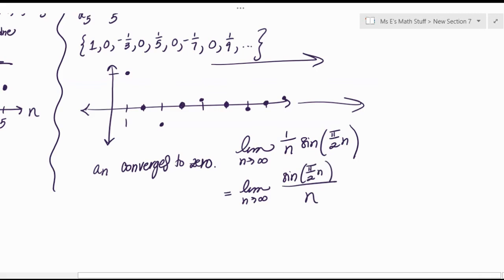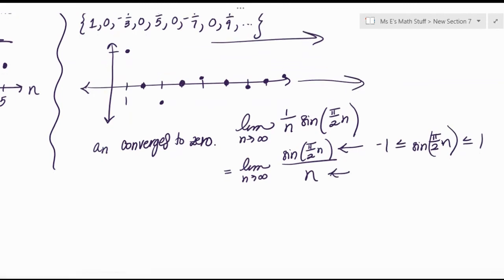And then you could really use squeeze theorem thinking. So the number on the top is always between -1 and 1. So I could say sine of pi over 2 n is always between -1 and 1. But you're dividing it by this number that's going up to infinity. And so that's kind of a squeeze theorem argument. So you have this number that's fairly small in magnitude divided by something that's completely unlimited in magnitude. And so your value would get squished to 0. Oops, I almost wrote infinity. Anyway, there you go. So that would be a way to conclude that the sequence converges to 0.